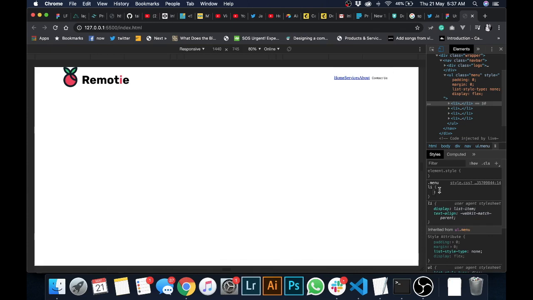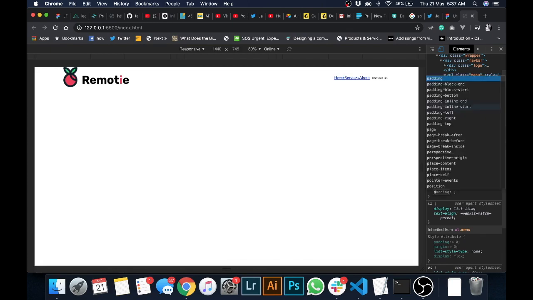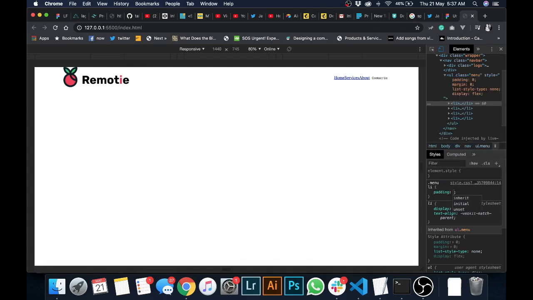So first of all, I'm going to style them a little bit, and I'm going to add a padding to them, right? So let's add a padding. Let's do 5 pixels, then 10 pixels. If you understand how padding works, we essentially added 10 pixels to the left and right, and we added 5 pixels to the top and bottom. So that is essentially what that just did.